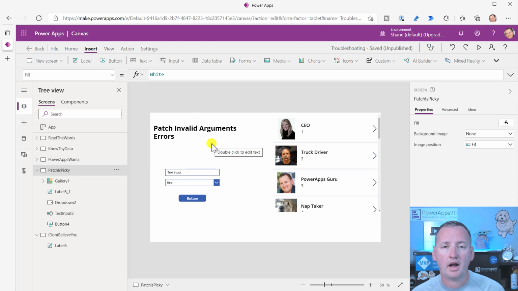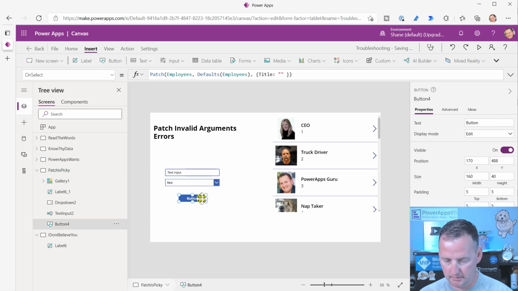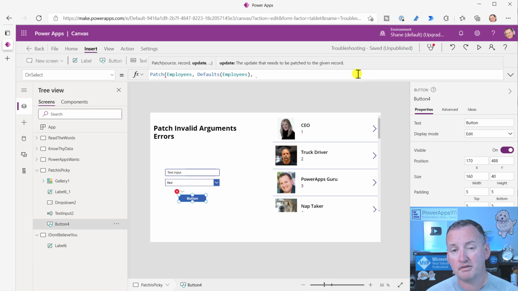So here I wanted to have a simple patch for you guys. Okay, you know what? I'm going to get rid of this. We'll just write it ourselves. If you haven't used Patch before, you will use it often in your Power Apps career. As you get more and more advanced, it just becomes necessary, and it allows you to either edit, so make changes to a data source, a record, a specific row, or it allows you to create a new one.